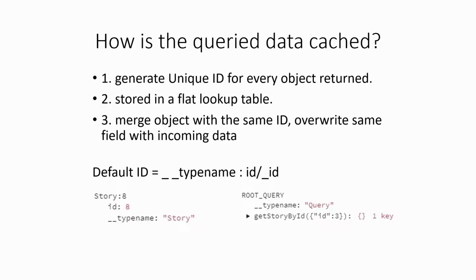So in scenarios where you have another query which returns the same object for some reason, for example, I'm getting top reviews and I'm also getting recent reviews, and some reviews might be the same. In cases like that, the objects with the same ID will be merged. It will not create a separate one because you don't want to have duplicates, right? It also assumes that the incoming data from the request is the most updated one, so it will overwrite the existing data with the incoming data.